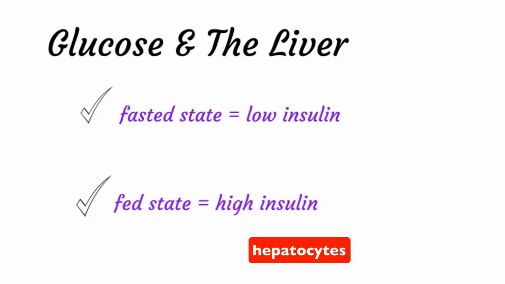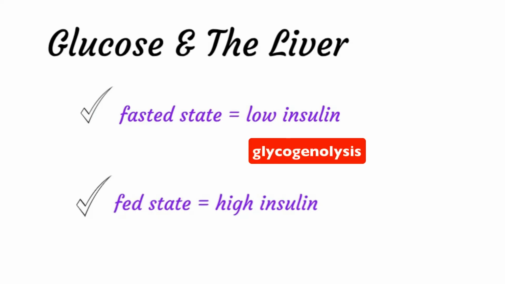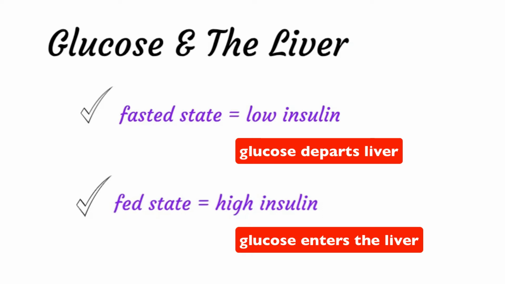And during the fasted state, there is glucose secreted from these hepatocytes due to the breakdown of glycogen, otherwise known as glycogenolysis. During the fed state, during high insulin levels, glucose moves the other way into the hepatocytes. So to be clear, during the fasted state, glucose is leaving the hepatocytes to increase the blood plasma concentration. During the fed state, during high insulin levels, glucose is moving from the blood plasma into the hepatocytes, into the liver. Insulin is not needed for that to happen.